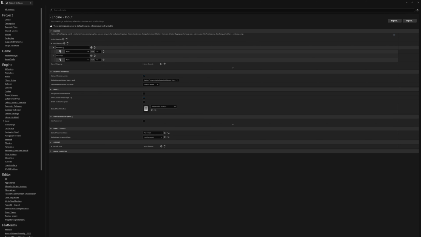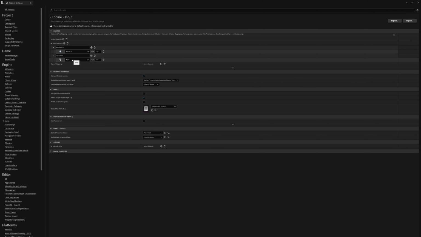And that event is going to start some sort of logic that you want to happen when this event happens. So just below these event names, I can assign which inputs I want to invoke these events. For mouse pitch, I'm going to type in mouse Y, and that's going to be the up and down value of my mouse movement. So that's going to invoke the mouse pitch event.